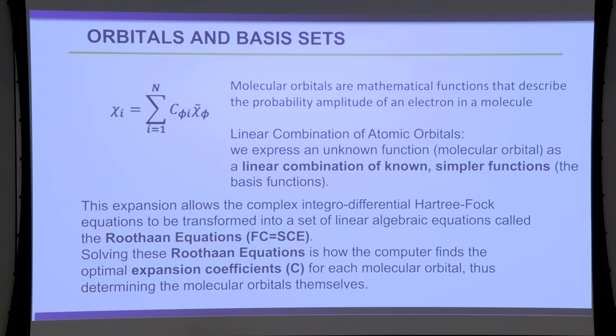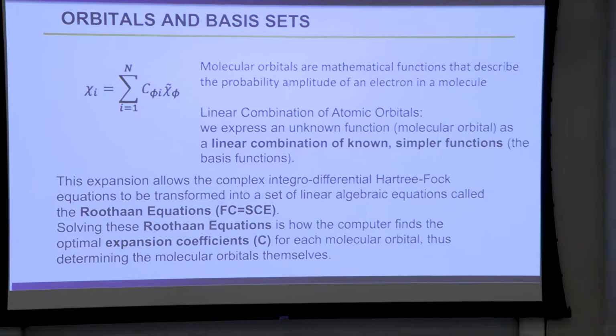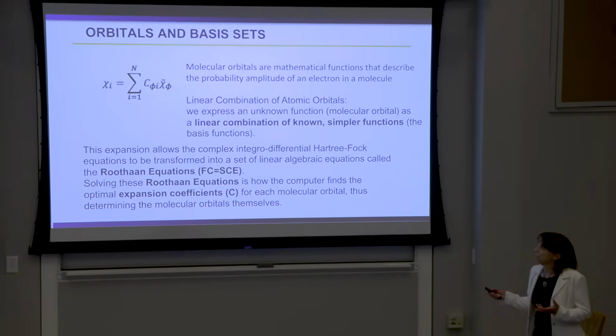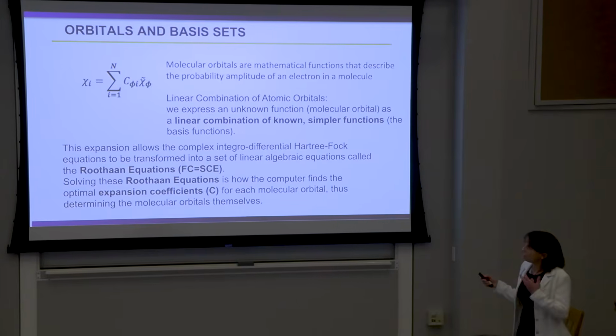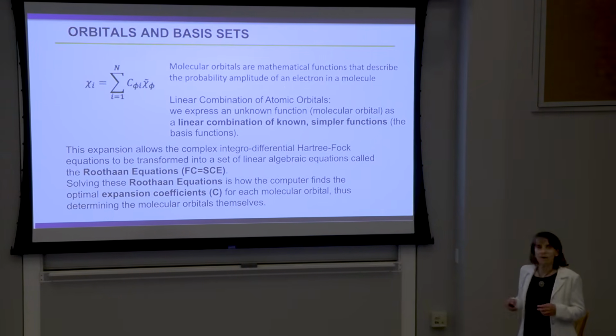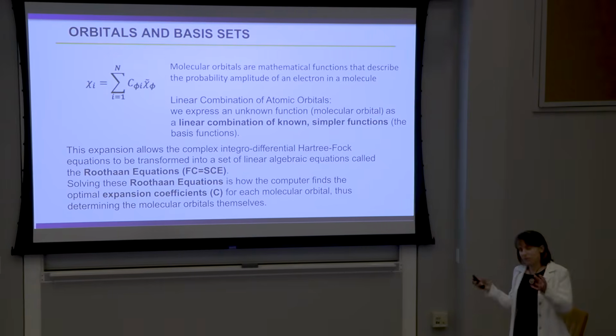And the last thing in this story is that usually when you look at those papers, they solve it with some basis set, okay? So what you're doing is basically looking at the molecular orbitals, which are some mathematical form that describes the probability of an electron in a molecule. Remember, electrons get together, they can make a bond. So you want to know where those electrons are located somehow. So that's the reason why we are solving this.